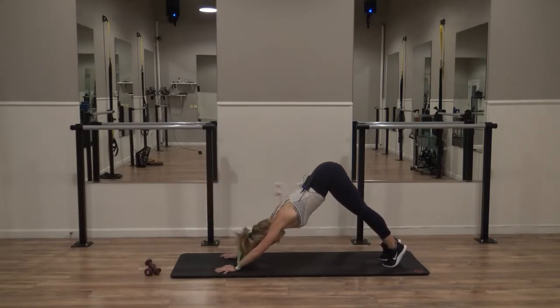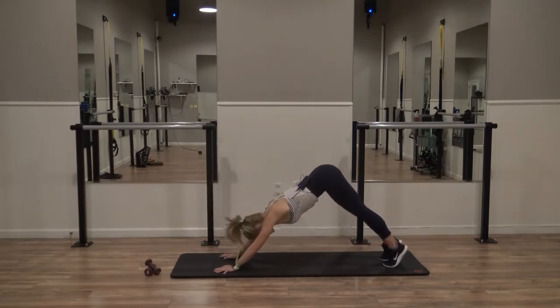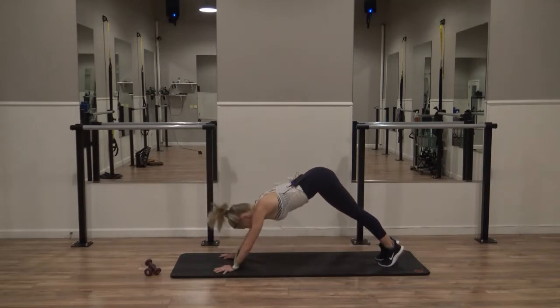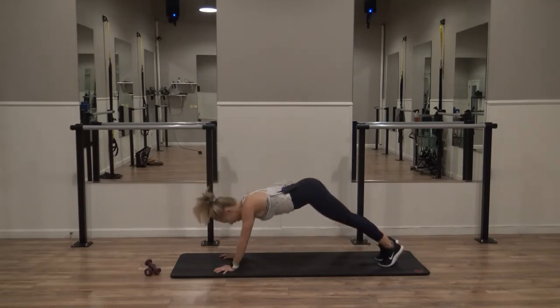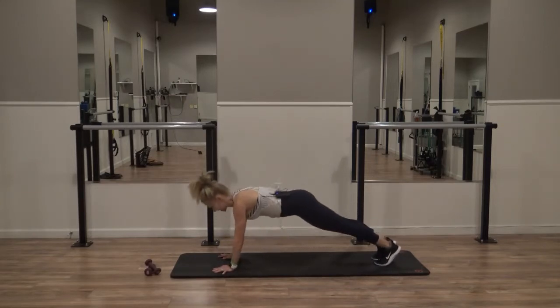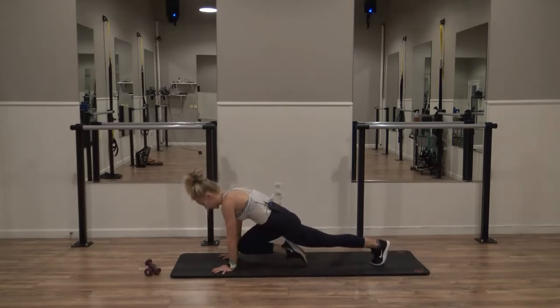Pike it up. Yes! Pike it up. Again. Up, up, down, down. Take it up. Up, down, down. Two more. Nice. All right, now you're gonna add a knee every time you come down.